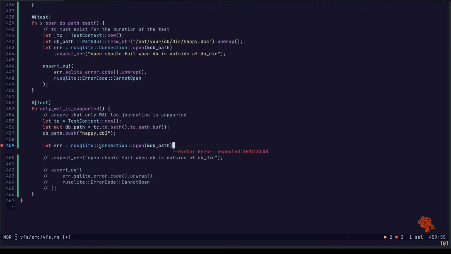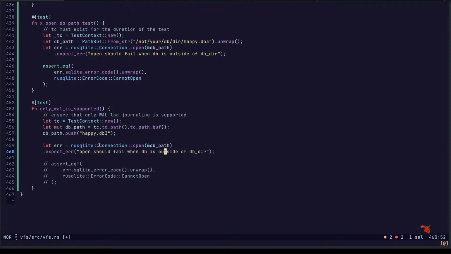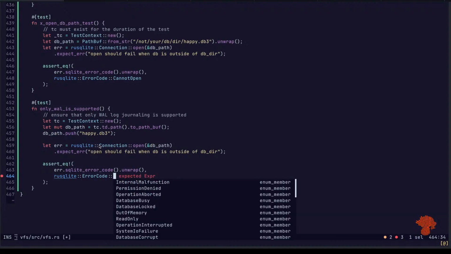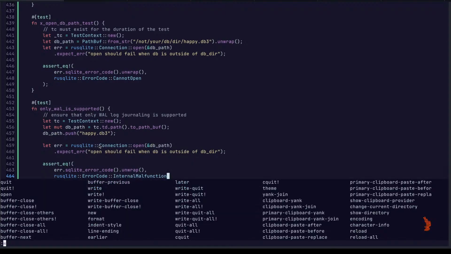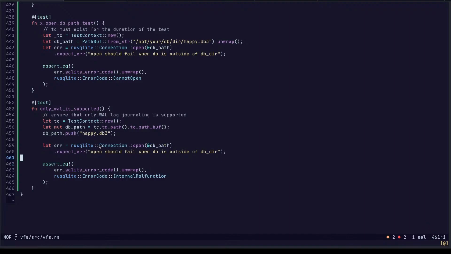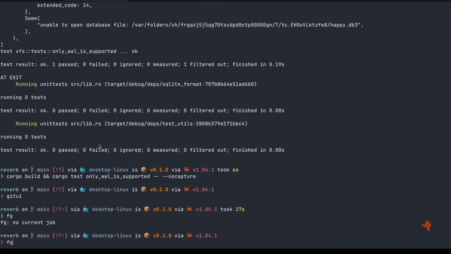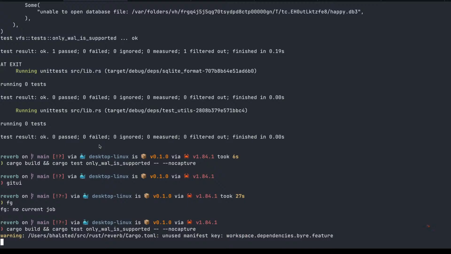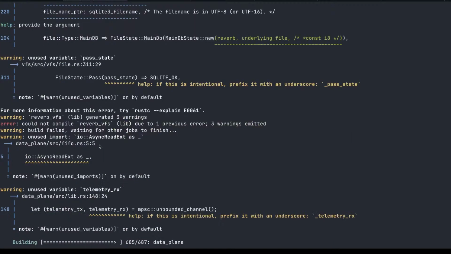Now, in this case, we are expecting an error. Okay, it should fail. The error isn't can't open. This is going to be internal malfunction. Let's see. Only WAL is supported. Oh, there's an error.